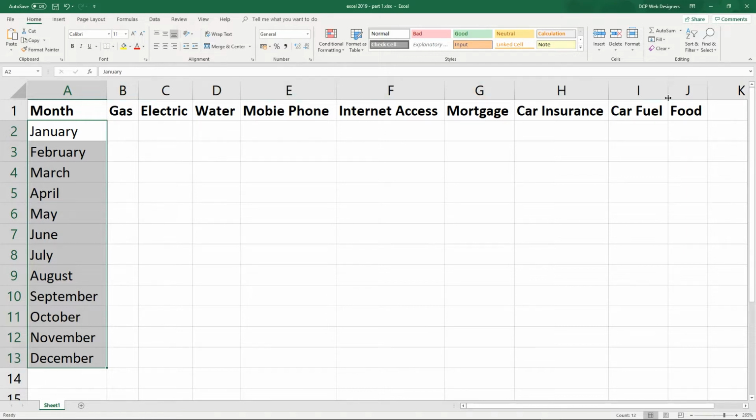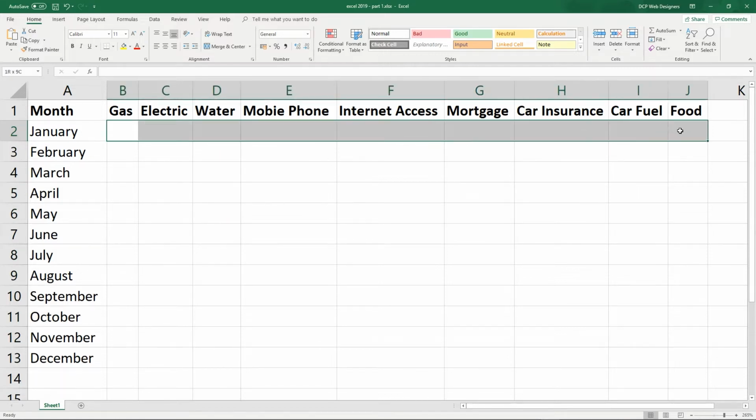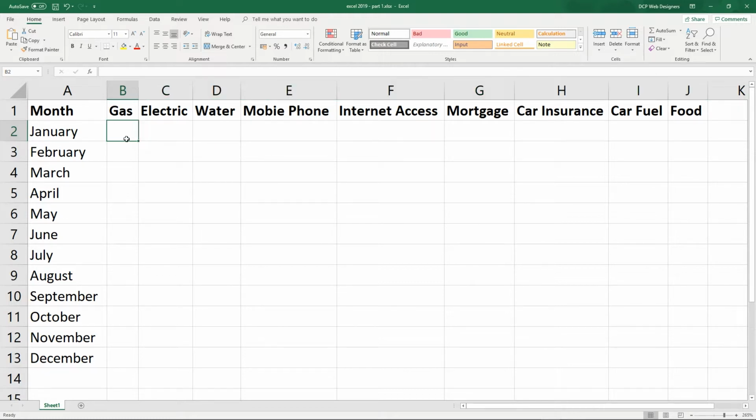in these columns here, we expect to see in these cells values for the cost. For that particular month, January, how much did we spend on all of these different types of costs within that month? But if we start typing in numbers, let's say we spent £45 on our gas bill, if we type that in, it doesn't really have a pound sign, it just says 45. But we can improve the way that Excel displays that information. So I'm going to click on this cell and hit the delete key. That will delete that information.